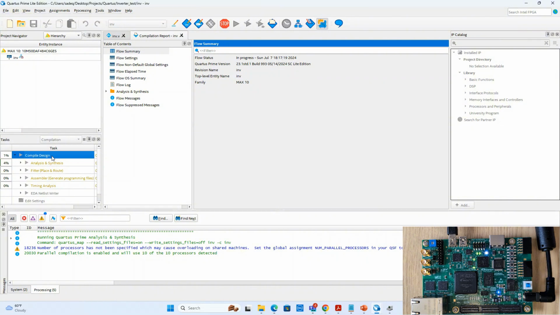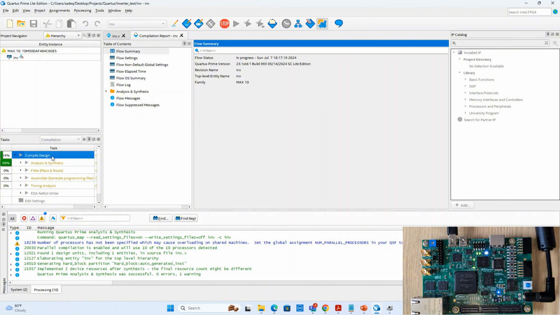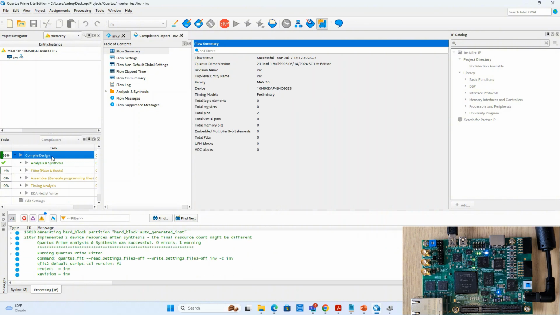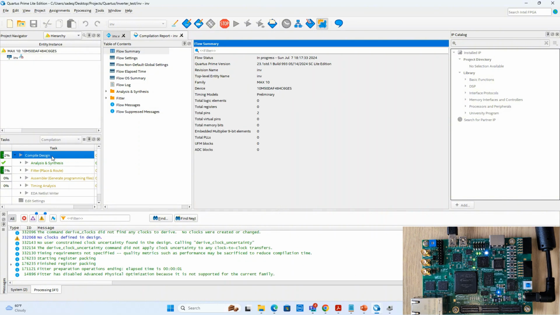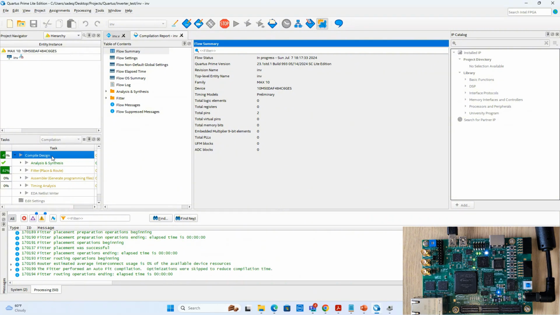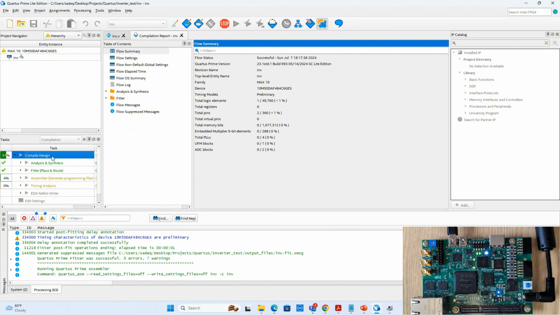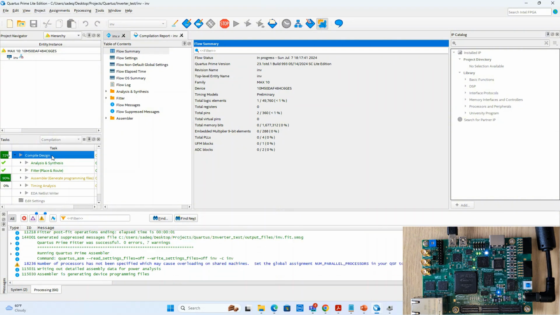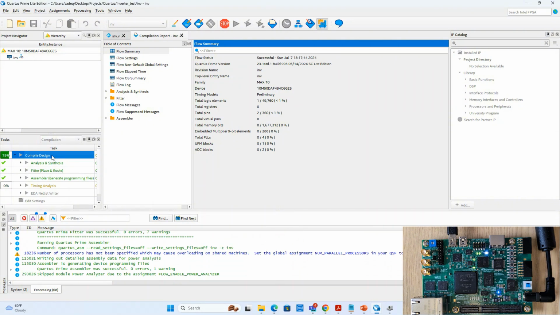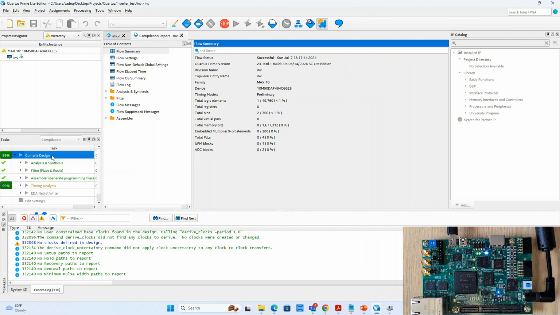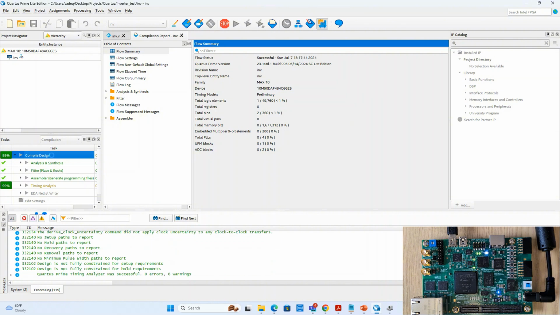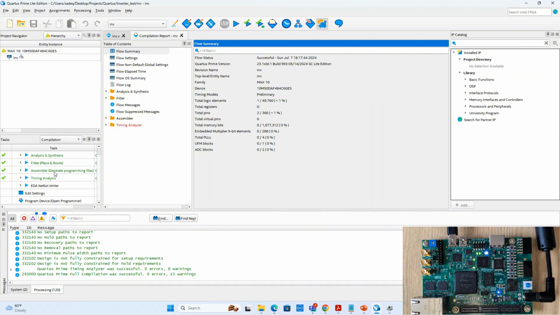It'll take some time to compile. So the compile is done and there is no error.